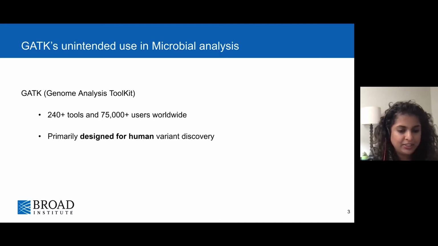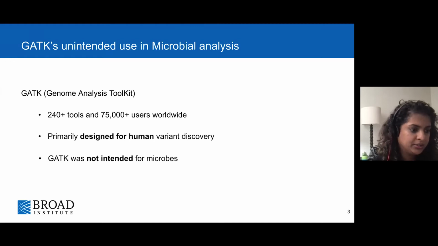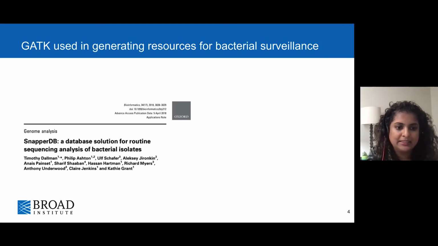And so I decided to do a little bit of research of my own, because GATK was never intended for microbial analysis. And what I realized was not only are researchers using GATK for microbial analysis and getting results, they're also publishing papers on it. One such example is SnapperDB. SnapperDB is a database of variant data from bacterial isolates. And this database used GATK to discover these variants.